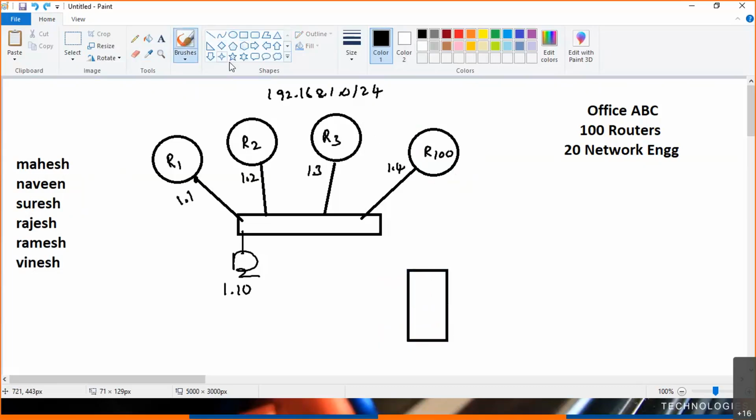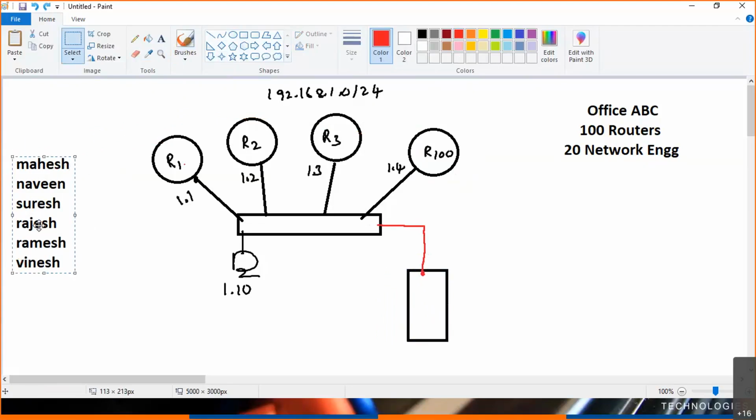Then we're going to create the usernames and passwords in an external server. We are not creating the usernames inside the router, guys, because I have explained clearly the problem.